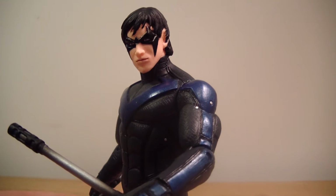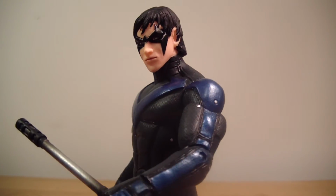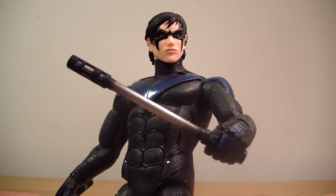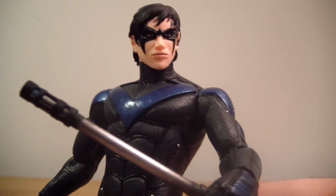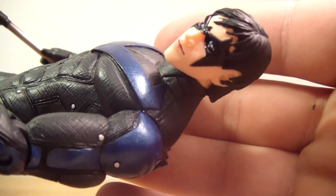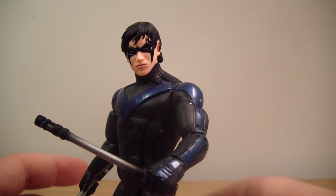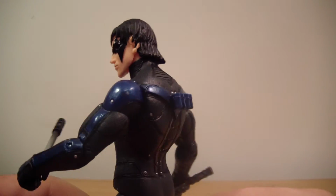The head sculpt just looks a little bit better. Definitely screaming Nightwing. You can definitely tell that's Dick Grayson. Maybe something's a little bit off with the mouth, I think. Let me get in a little closer here. His mouth just looks a little bit off. But still, he's a really great figure, and I'm not going to nitpick too much, because no figure is perfect. It all comes down to personal preference anyway.